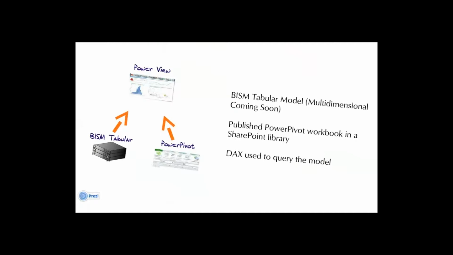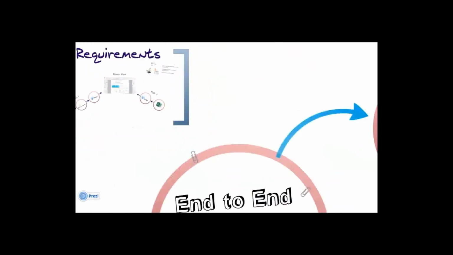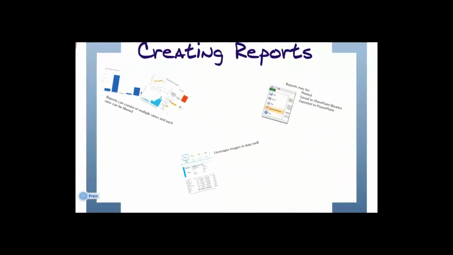Now, under the covers, what happens is it uses a query language called DAX. DAX is the query language used for Powerpivot and Tabular. That query language, you don't have to know how to do. As a report writer, if you're writing Power View reports, you do not have to know how to write DAX. That's all what happens under the covers. As you do your drag and drop reporting, those queries are written for you automatically, and they're passed down to the server. Okay? So that's data source requirements. Let's talk about actually creating reports.